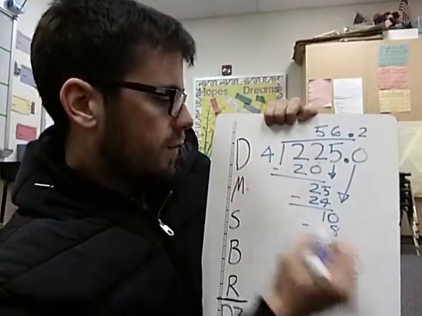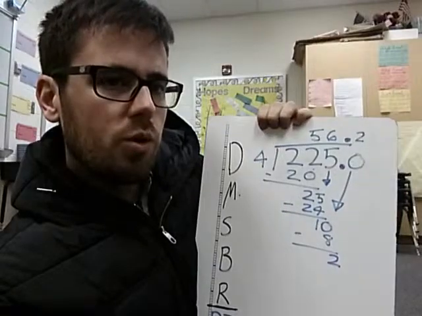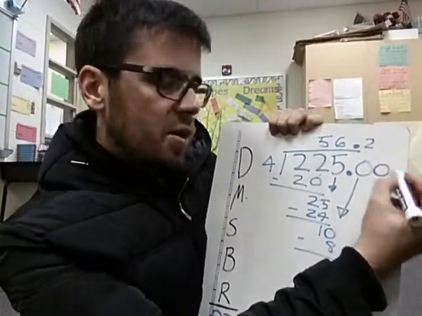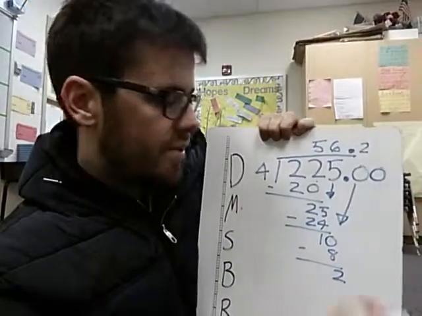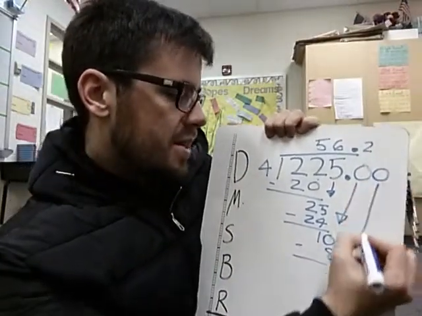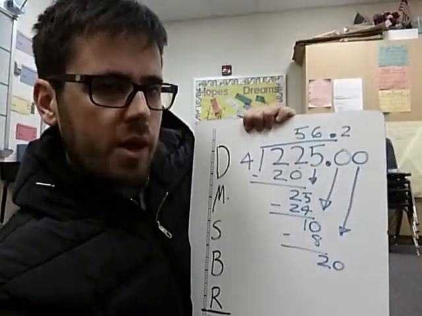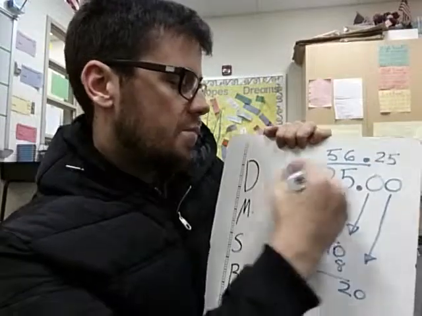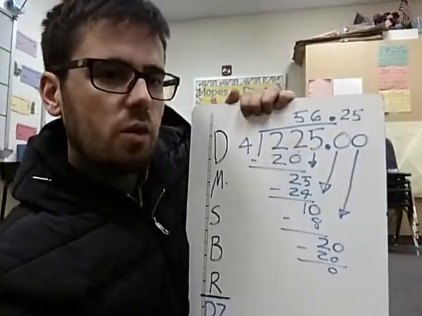Oh my gosh, 4 does not go into 2. It's too small. What in the world can we do? Well, no worries. We can add as many zeros here as we need to until we find an answer, until we have nothing remaining here. So let's keep going. We're going to bring this 0 down, put it right here, and now look at that. We have 20. We know that 4 goes evenly into 20 5 times, okay? 4 times 5 is 20. We subtract. We have 0 remainder.